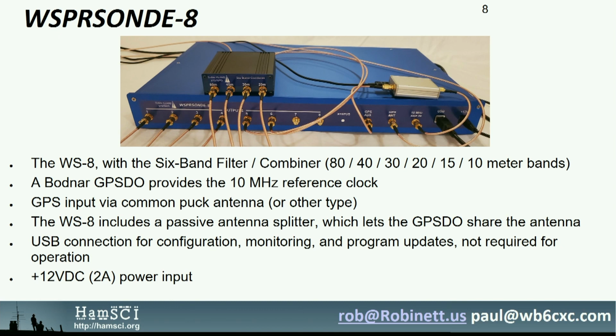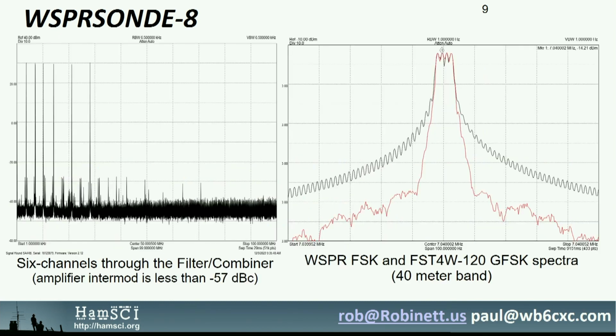And next slide. Here I'm just showing you the spectrum. It's a pretty clean spectrum. It's probably better than half the ham transmitters we currently own. You can see the 6 outputs of the combiner as they feed into an antenna. 1 watt output. The spurious is roughly 60 dB down.